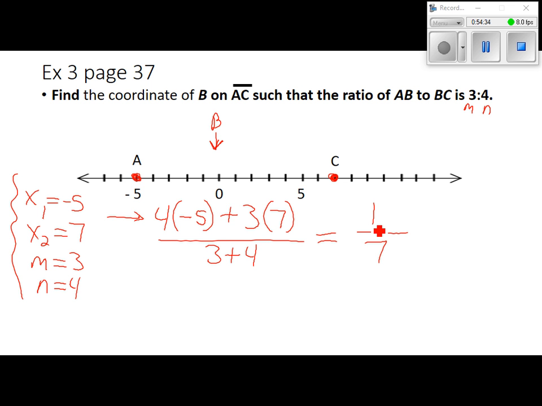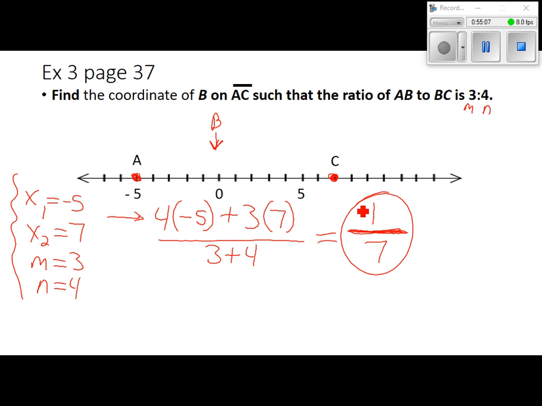Everybody agree with that? Yes, no, maybe? No. Now, that's not what you got? I divided by 5. Don't divide it or anything, just do the top. 4 times 5, negative 20. Is that right? Yes. Usually, the next step we would do is to do what? What's this bar tell us? Divide. Usually, we would say 1 divided by 7. But is that going to come out anything nice? No. So just leave it that way.